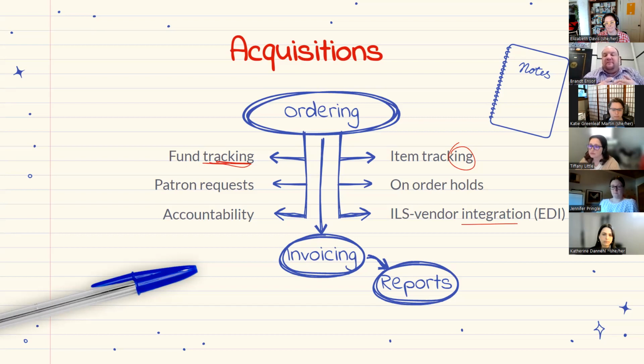I'll use my example here in Adams County. We have centralized ordering. We have 6 branches that we order for. Everything gets shipped into here in Gettysburg, our main facility, to be processed. But I have people all over the county ordering and sending in orders. And you know, some books start here, some books start there.